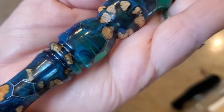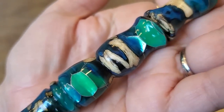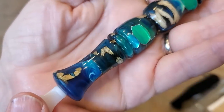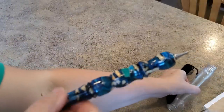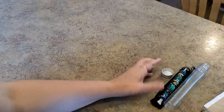I'm going to get you real close. Look at that green. I'm not a green person, but that's beautiful. It just goes so well with the teals and whatnot. Can you smell it? I can smell it. It smells so good. All right, thank you so much. It's absolutely gorgeous. What else did I get?